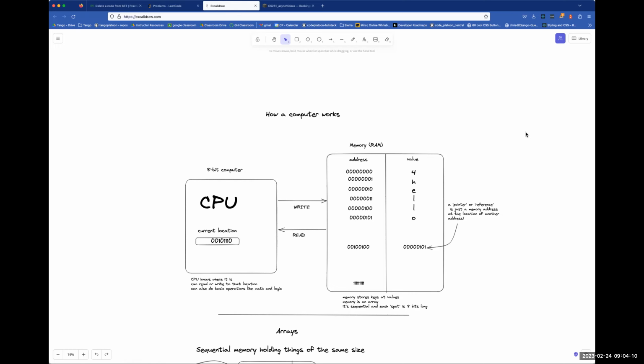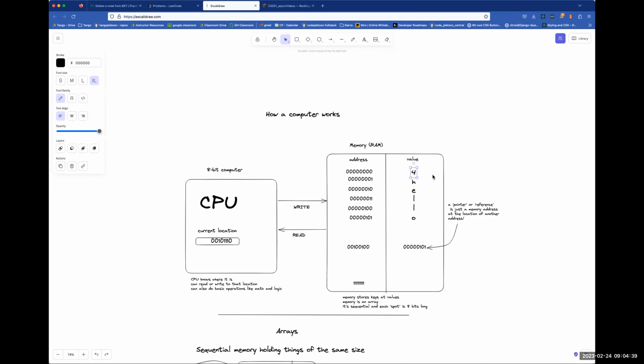So programs are using RAM, the random access memory, to store information pretty much. So RAM is just a list of addresses. It's just a sequence of memory slots basically, and each of these slots can have a value. So like in this example, at this address, we have a value of 4.